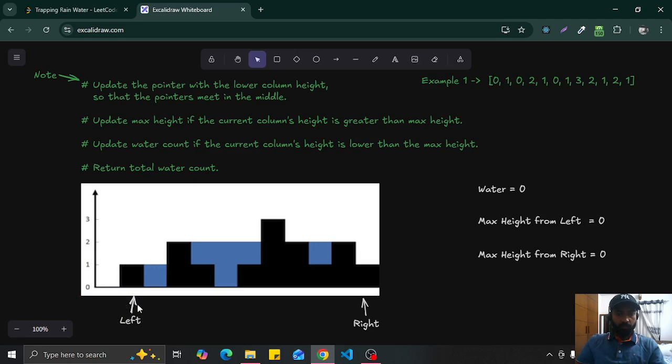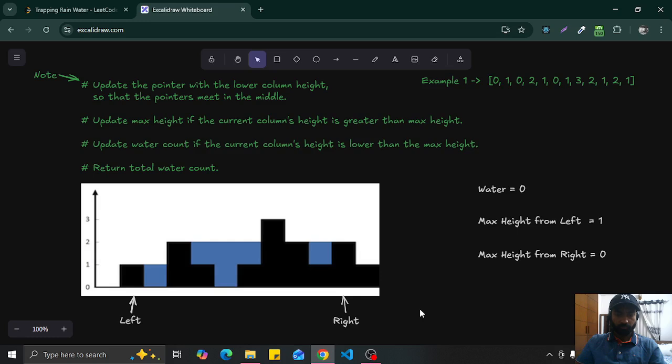Now the current height is greater than our max height, so we are going to update the max height. Max height is going to be 1. And now we move to the next iteration. On the next iteration, we can see that both of the pointers are pointing at columns which have a height of 1. So in this case, we are going to update the right column because the left column does not have a lower height.